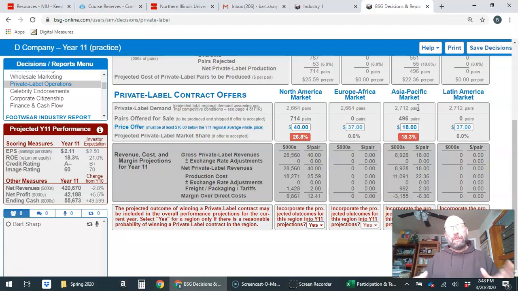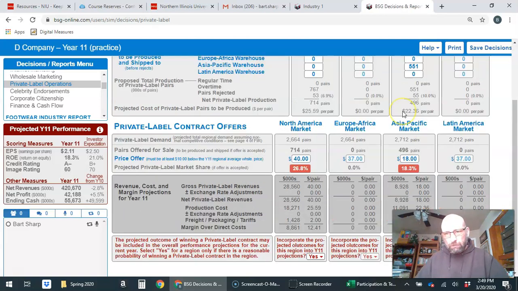So what that means is you want to bid as low as you have to sell your shoes, but you don't want to bid any lower than that, right? And there's absolutely no way to gauge what that's going to be until you see what the other companies are doing so that you can get a sense for what their strategies are so you can better predict what their bids are going to be in the next year. Okay. And again, it's complicated because of the geographic dynamic too, right? A good bid in one region may be completely different than the right bid in another.